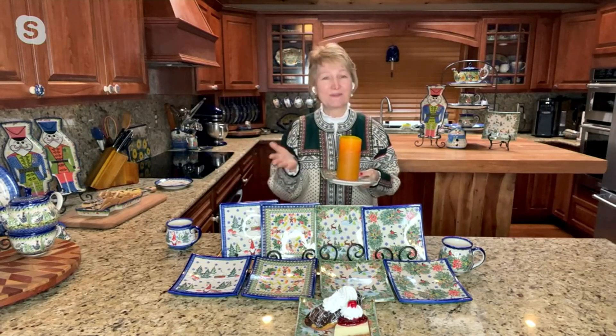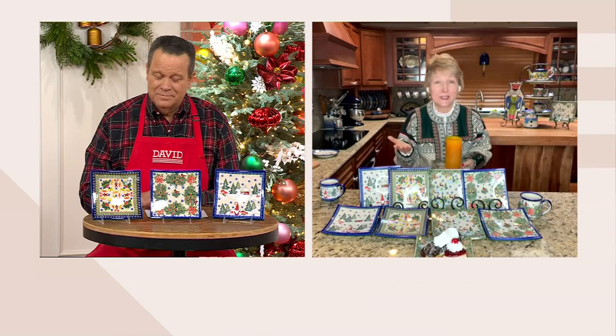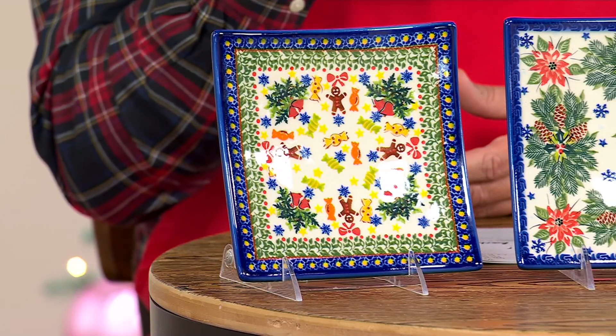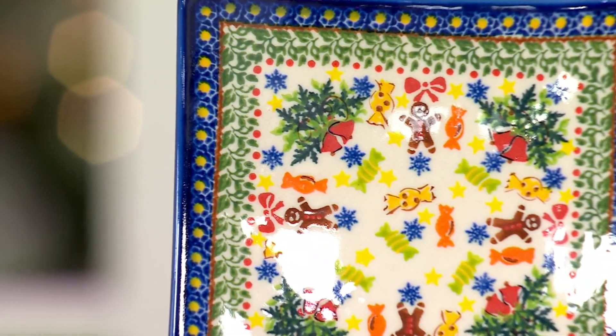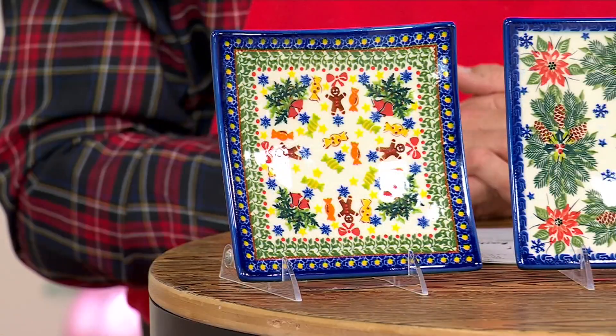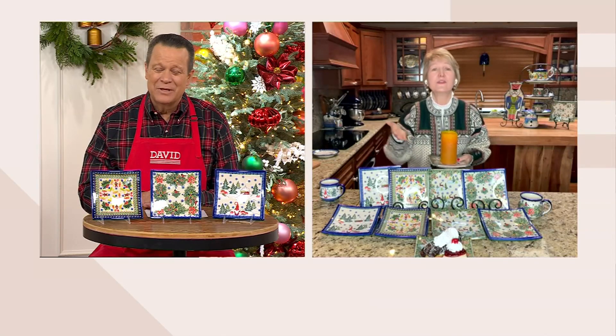These are art pieces brought to QVC from a small family factory with over 25 artists. Lydia is glad they can stay with the QVC family and celebrate together. The pieces are beautiful and very durable — you can put them in the dishwasher, microwave, oven, fridge, and freezer. They're also giftable; Polish pottery was gifted to royals in the past, found in the King's Castle and the Farmer's Stable alike, because it was always durable and beautiful.